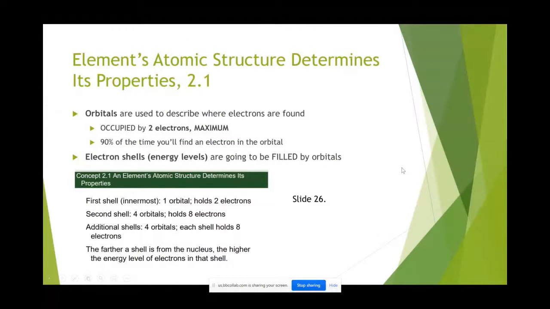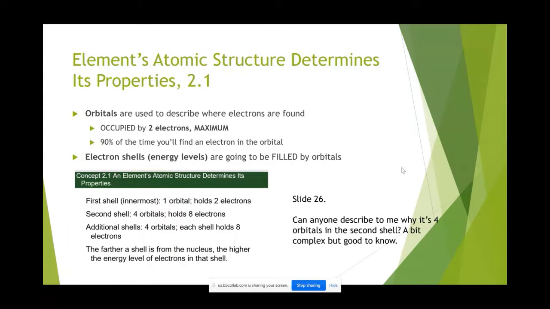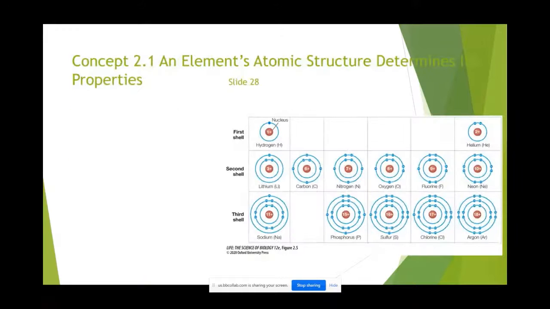All right, so I just actually explained to you myself why you have 4 orbitals in the second shell. But you guys understand it, right? You understand now why you have 4 orbitals and why it's holding 8 electrons. Made sense? Yep. Awesome. Let's go to the next one.